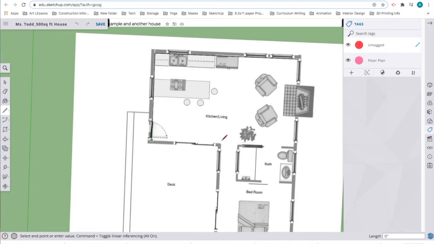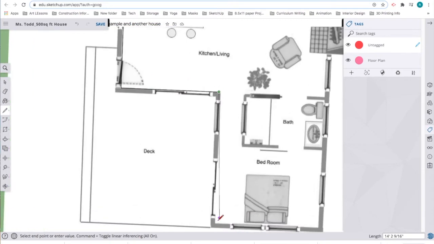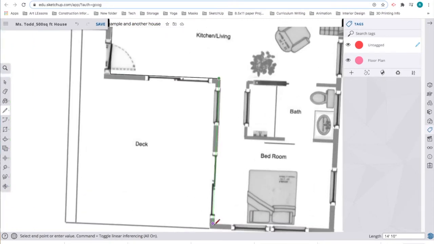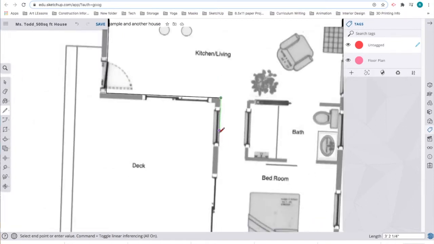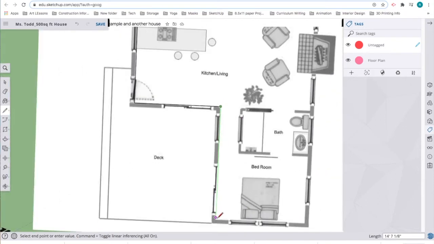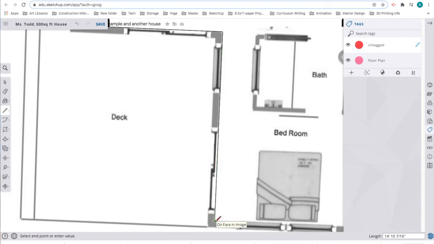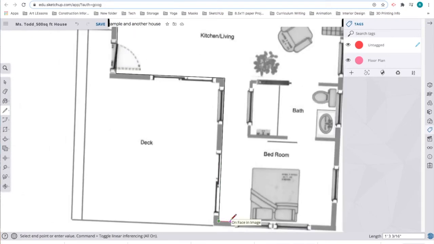And this one, I believe, was 11. So I'm going to click on the endpoint, pull over, and type 11 feet. You'll notice that I'm drawing on the inside. Now, you can see that maybe this line here wasn't quite enough, so I could bring it over a little bit more to the edge of my line here. So I think I'm going to do that. I'm going to bring it to right here. And now I'm going to come down. Now notice it is on the green axis coming this way. I'm going to click to anchor it.